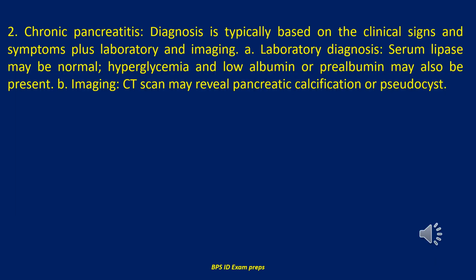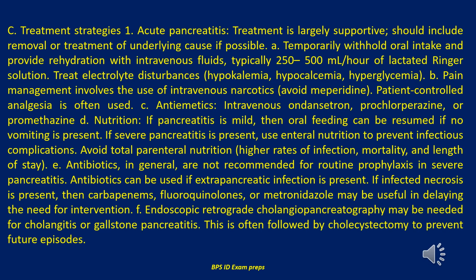2. The diagnosis of chronic pancreatitis is typically based on the clinical signs and symptoms plus laboratory and imaging. A. Regarding laboratory diagnosis, serum lipase may be normal, hyperglycemia and low albumin or prealbumin may also be present. B. Imaging. The CT scan may reveal pancreatic calcification or pseudocyst. C. We will briefly look at the treatment strategies.